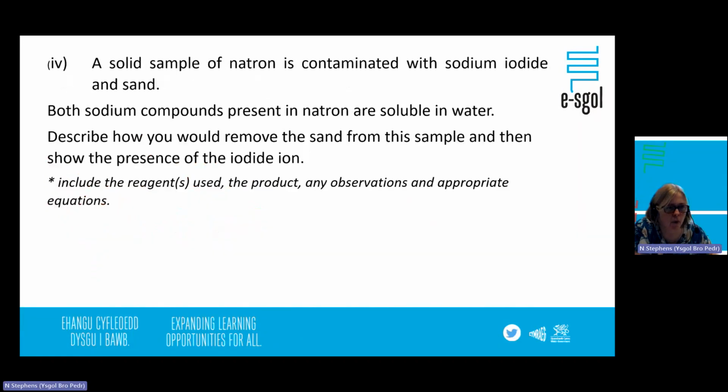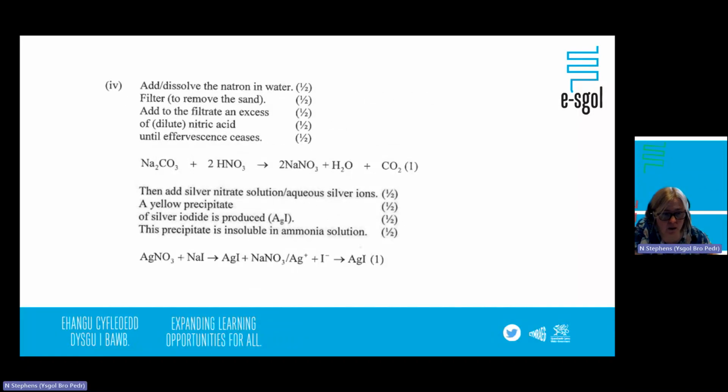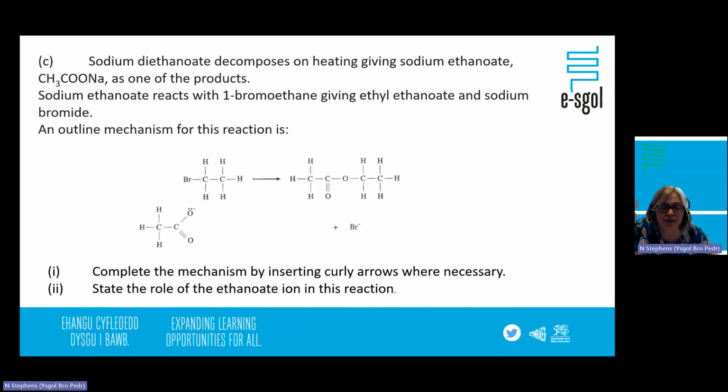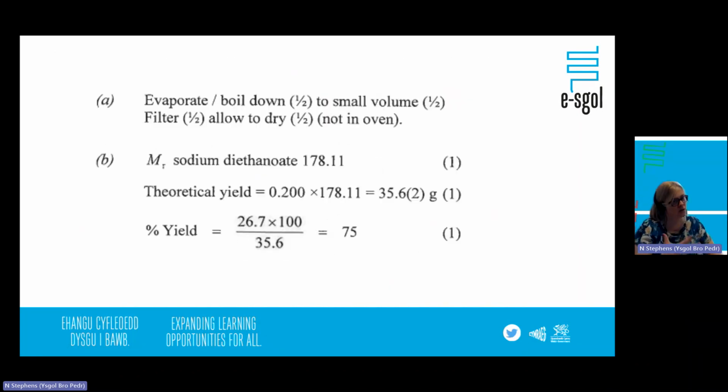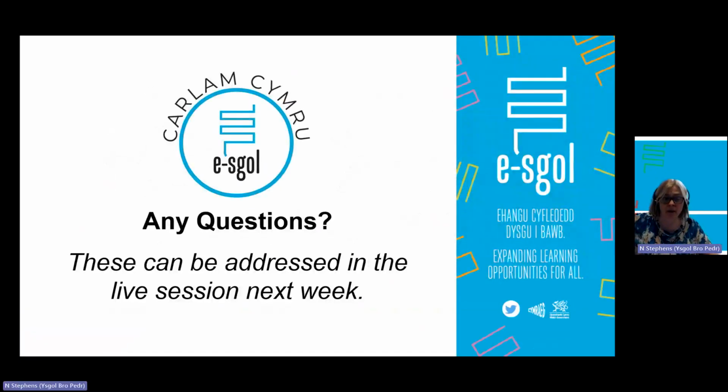Okay. There are more questions there for you, so please, as I said, feel free to go through them at your leisure. I've got the mark scheme after each question for you as well, so that you can check your own understanding. And if any of those aren't sitting well with you, that you don't quite understand it, then please either access the resources that I've outlined there, or simply go ask your teachers or your tutors in college. Any questions that remain can also be asked to myself or Mr. Black when we have that session next week.